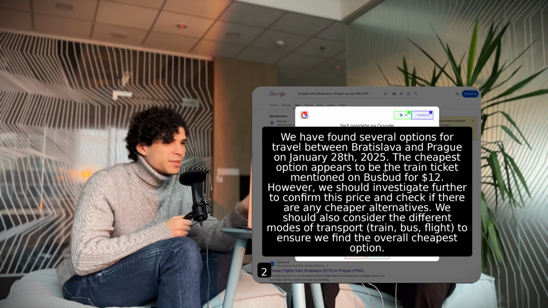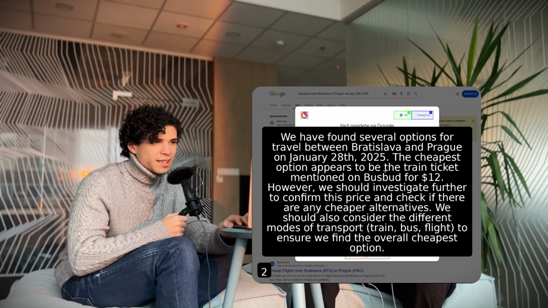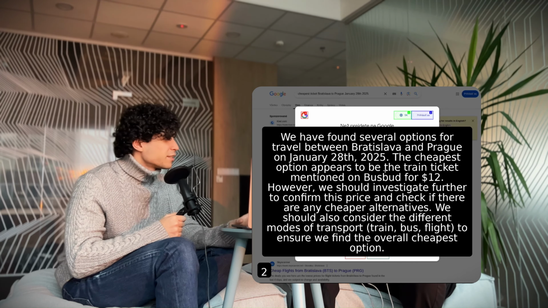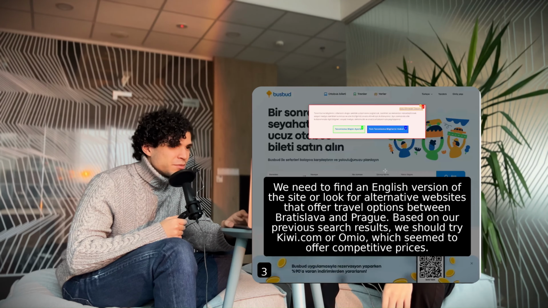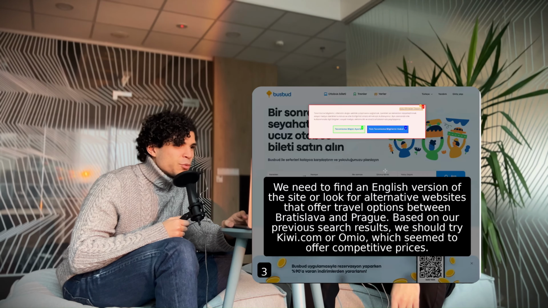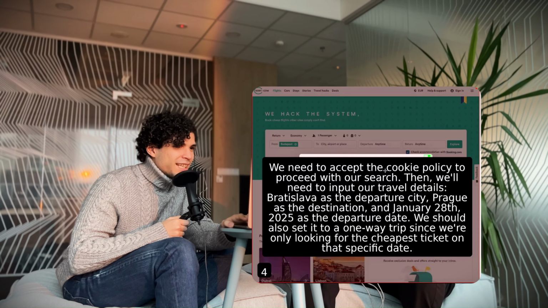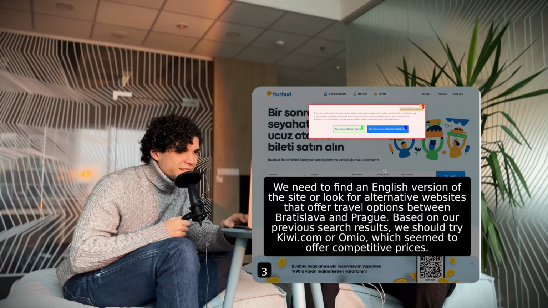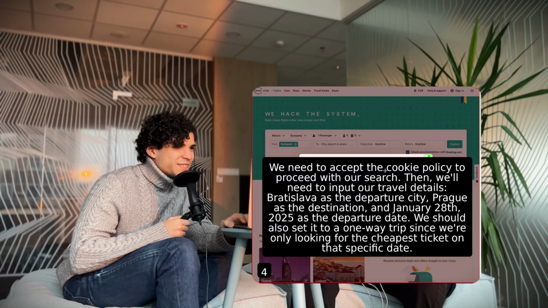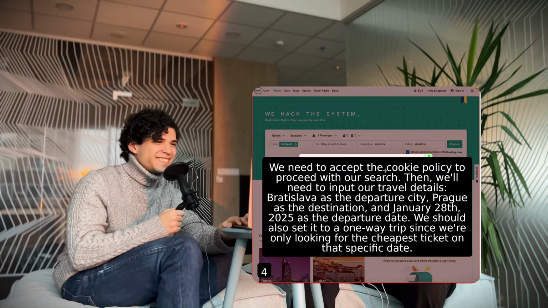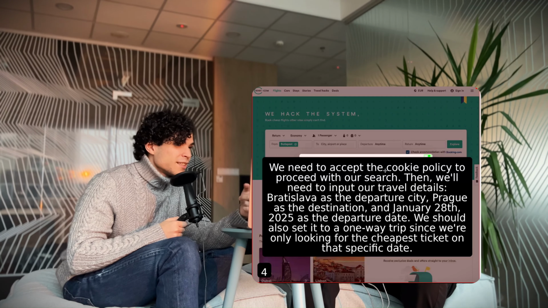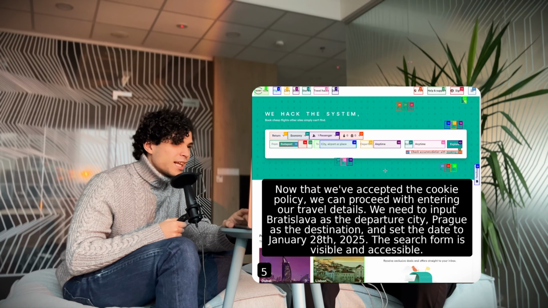So there's Busbot, which is offering 12 euros, $12, exactly the same process that he just saw the title of the web page and resulted in that. Then it went to Busbot actually, and for some reason, it saw the cookie and it was like, what? Yeah, it just refused to continue. Then it saw the cookie in the second link, so kiwi.com, and it actually accepted it.